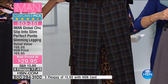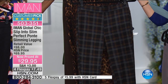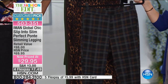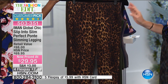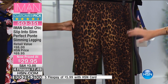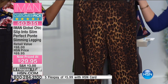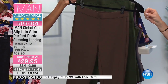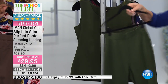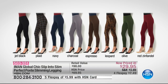Wait till you see the girls in these — if you want legs for miles, you've got it. Here we're going to talk a little bit about prints. This is our plaid print with a mix of brown, charcoal, and black — it's like a vintage print. And then this is the leopard, the leopard with red — this is the Dolce & Gabbana, the Prada leopard. The darker on the outside slims the whole hips area. So there's the leopard. Right behind that is what we're calling our espresso shade — a nice, deep, rich brown. And then we have it in the olive, with only 200 left between extra small and 3X.